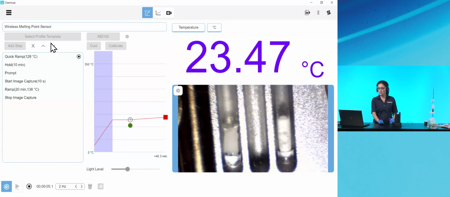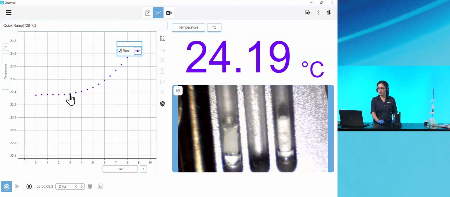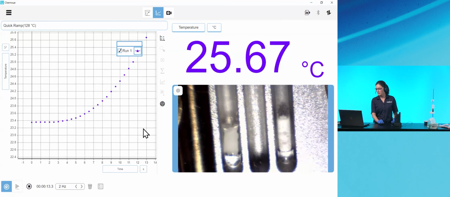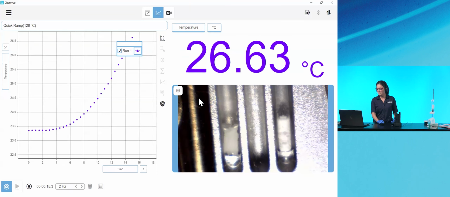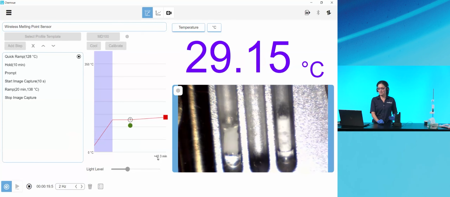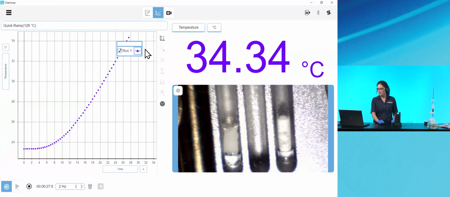I've got this display here that shows everything. If I go to the next tab while it's running, look, it's showing me the graph, so I'm seeing the live graph form of the data. When you're done with the run, which I'm going to go back to the first tab, it says it's going to be about 40 minutes, give or take a few minutes. After that 40 minutes, you might see data similar to this curve.